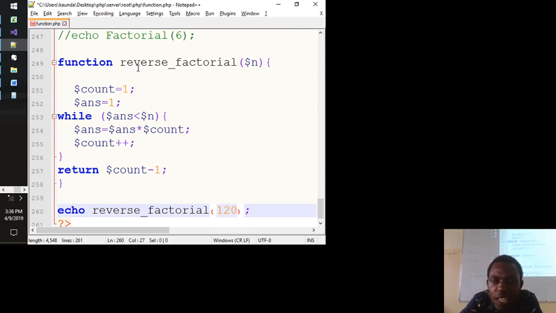So if you are given exactly 120, it will tell you it's 5 factorial. But if you are given any other number, then you say the factorial you got is this, which will give you this, but there is a remainder of this. Because when you add 1, it shoots to 720.